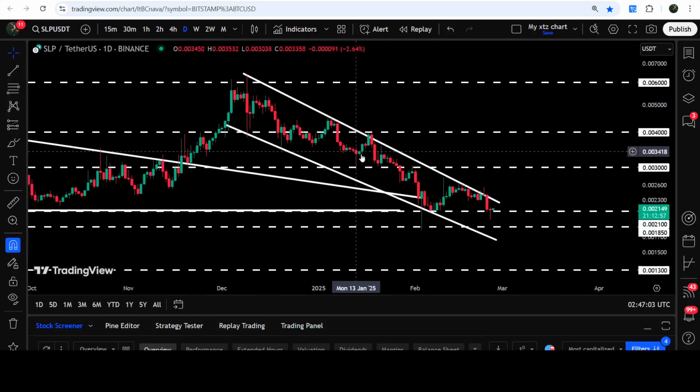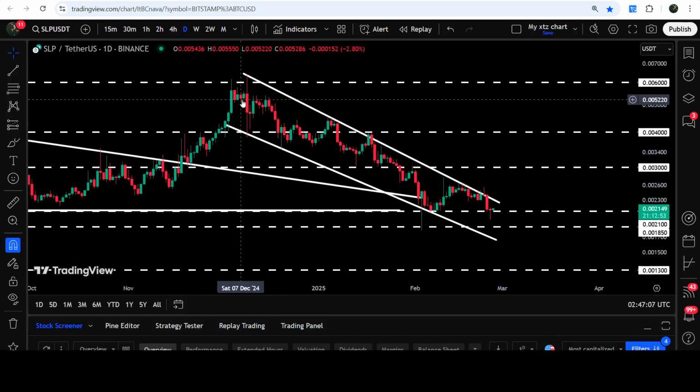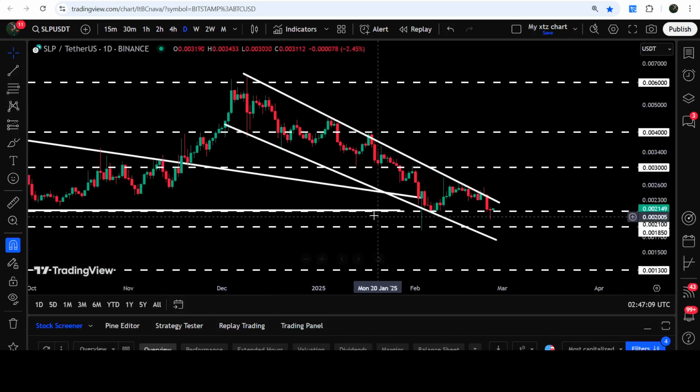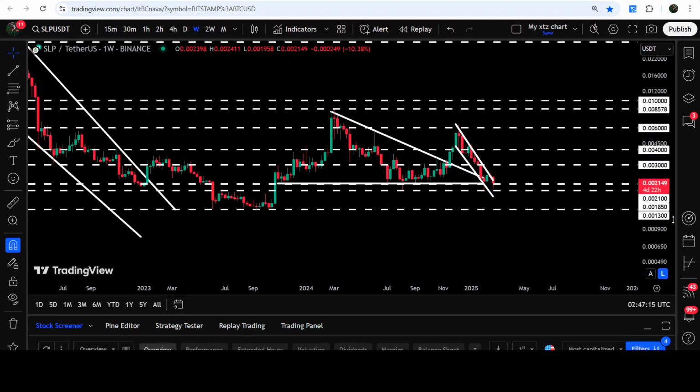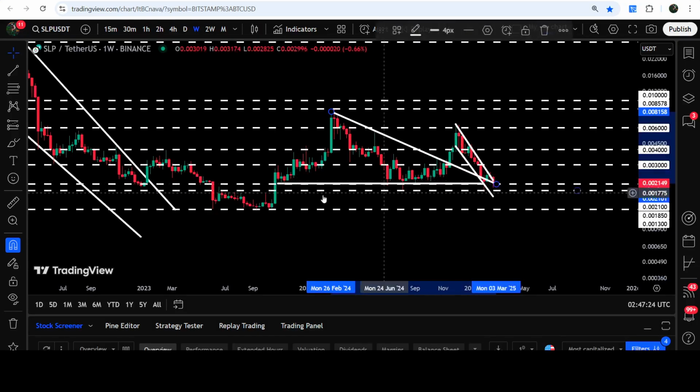Now let's move to the live chart of SLP. And here in the daily time frame chart, you can see that the price on SLP is moving inside this channel, forming lower lows and lower highs. And now it has dropped down here at this very strong support zone. By the way, here we also had the support of this big descending triangle that we broke out here on the 7 days time frame chart. And at the same time, the price line is also retesting the previous resistance of the triangle and also testing the support of this triangle as well.